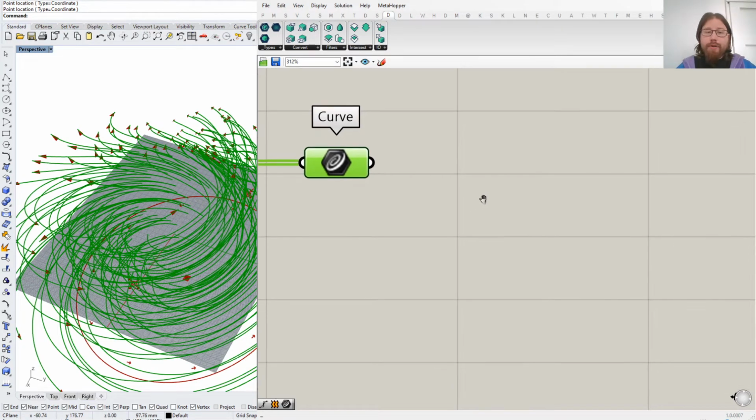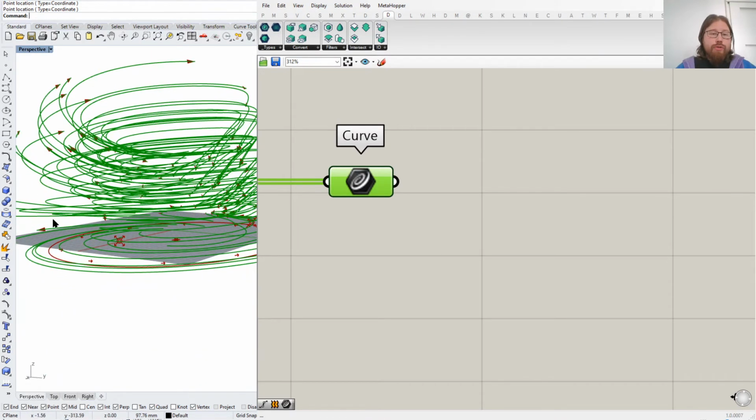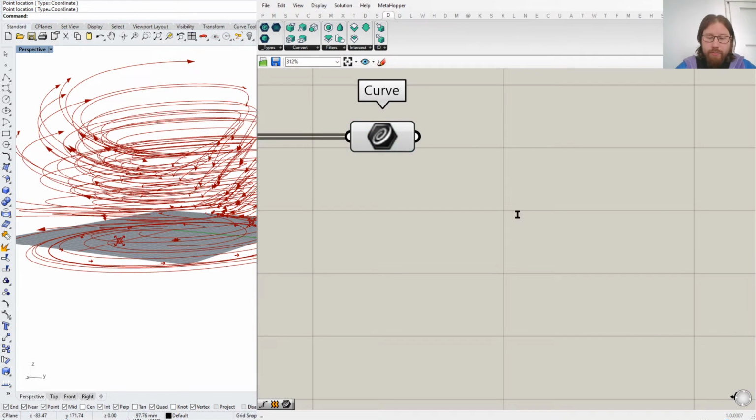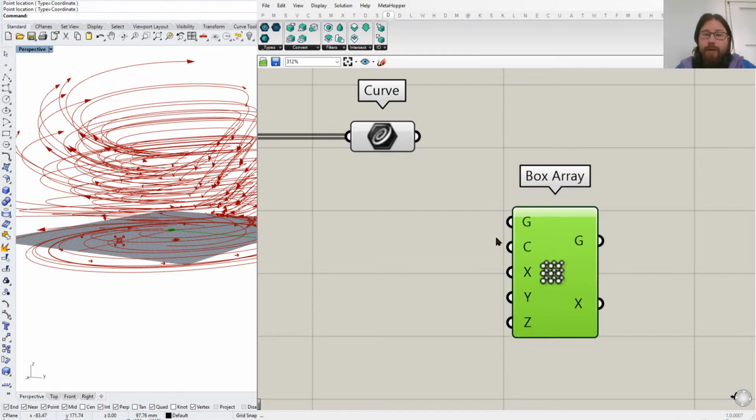Well, it seems like it's back on. Okay, cool. Great. So Dendro, back to Dendro. So imagine we're gonna fill this whole space with little cubes. We can do it real quick with box array, just for your imagination. So box array over here, and I'm gonna place just a little box again.